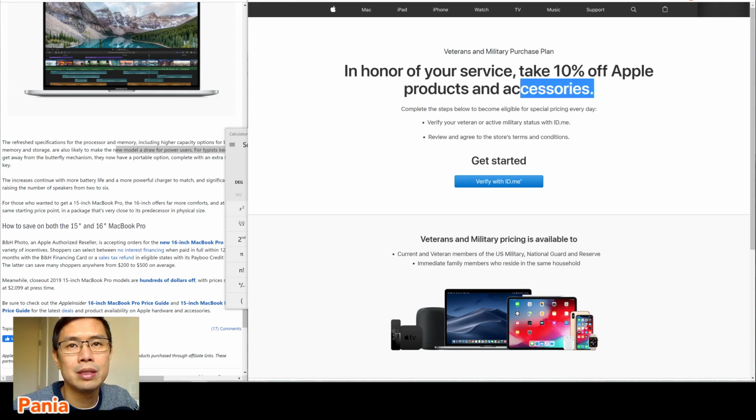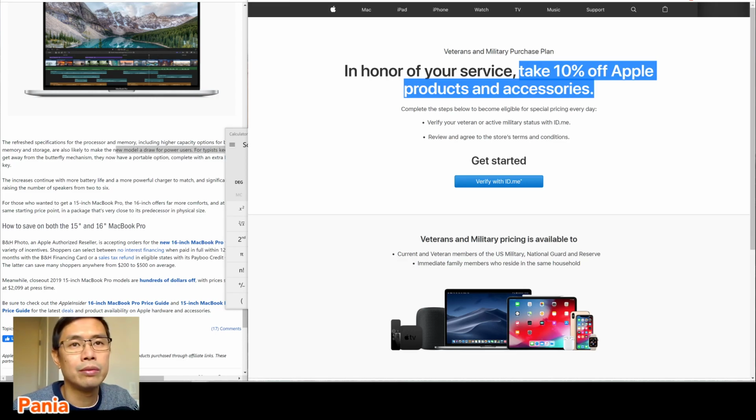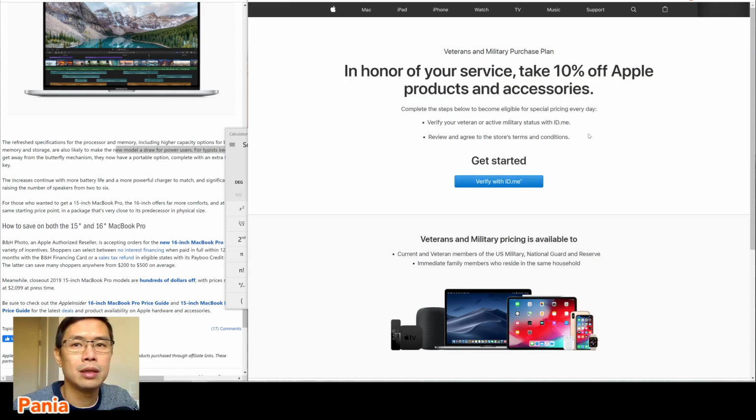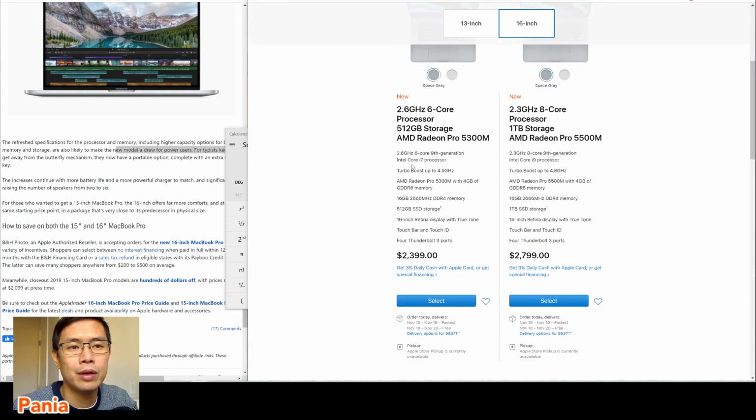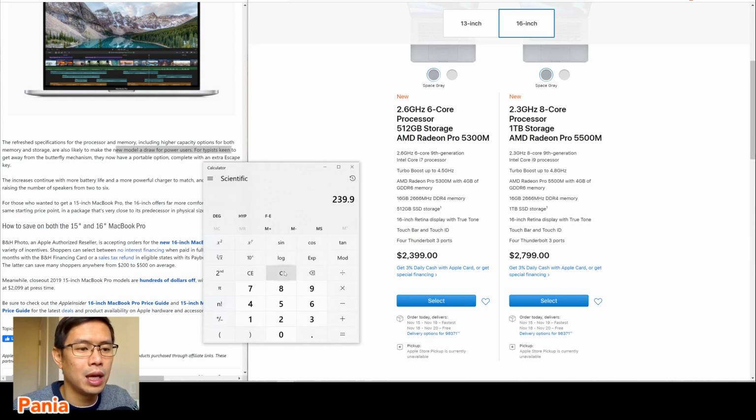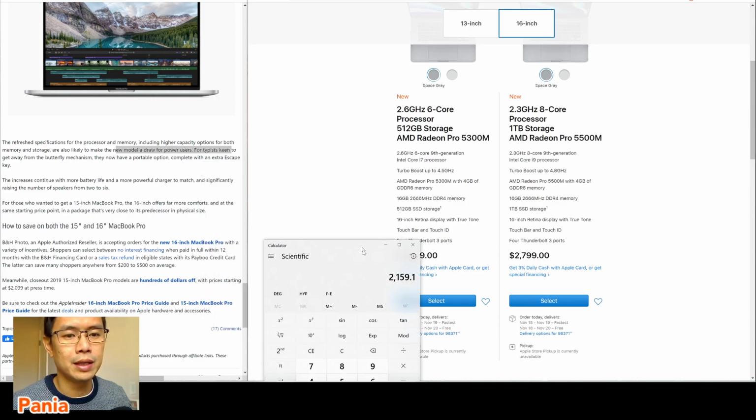A lot of people don't know about this, and you guys should take this 10% if you qualify, right? This is all legal, and you could be taking it on any Apple products. It doesn't have to be a Mac. It can be an iPhone, for your Christmas gift, or birthdays, or just a gift for your parents, Father's Day, Mother's Day, etc., and for your other significant relatives. So you could be saving another amount right here. So you could be paying this much.